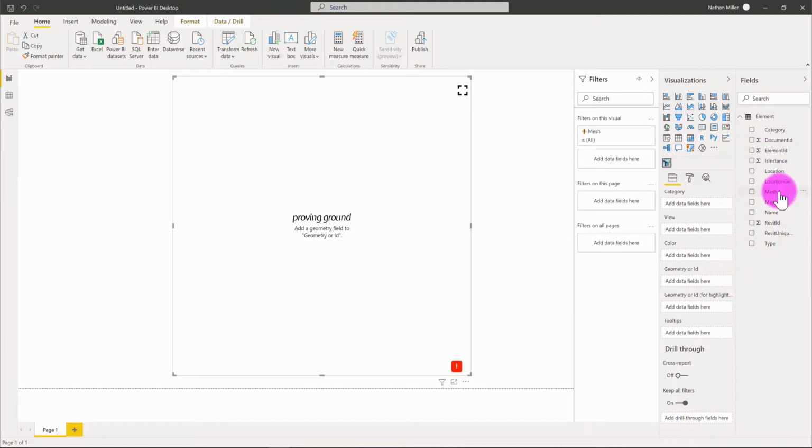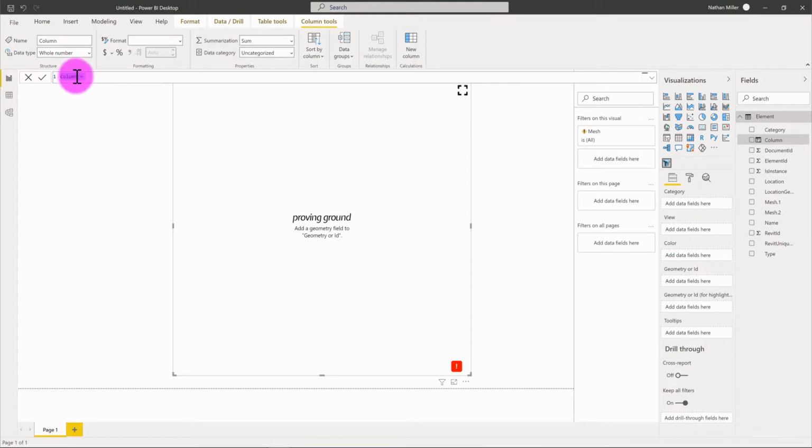But now that I'm in the report environment, the workaround here is to say, okay, well, I need to load in these meshes, but they do need to be combined into a single gLTF string. So what I can do is go to a new column, and then I'm going to use essentially the DAX editor here to concatenate mesh 1 and mesh 2 into a single column. And this allows us to work around that initial character limit loading. So I'm going to create a new mesh column. The name is going to be mesh, and I'm going to do concatenate.